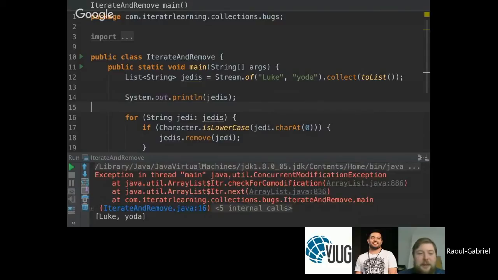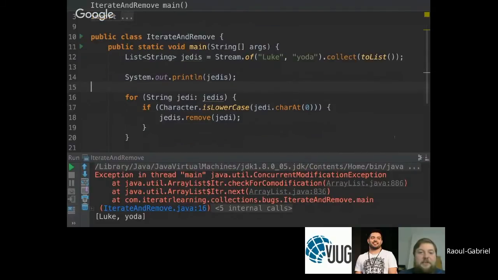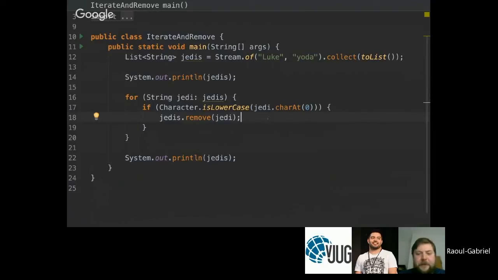Boom. Concurrent modification exception. It's a bit of a weird name, isn't it? Because concurrent modification exception sounds like there's some big concurrency thing going on. But actually, concurrent modification normally means you're looping over something and then you try and add or remove an element. So the problem we have going on here is this for each loop under the hood uses an iterator object. And this iterator object is responsible for tracking the iteration of these collections of Jedis. So it needs to be able to track an index or a cursor to understand what position of the elements of the collection it's currently in.